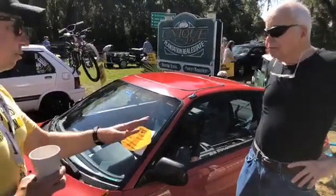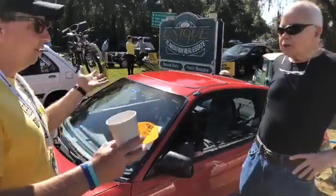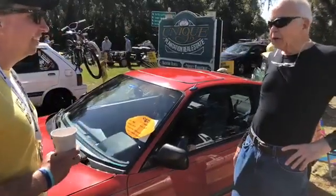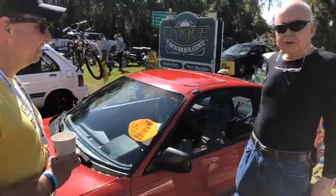So when you bought this new, was that on your mind? Was that what you were thinking? This is going to be an incredible performance car, or you just needed to get around in a high mileage car? No, it had 0 miles. Well, for economy. Now, yeah, well, what the heck? It was fun to drive. Sure. And it's a fun car.